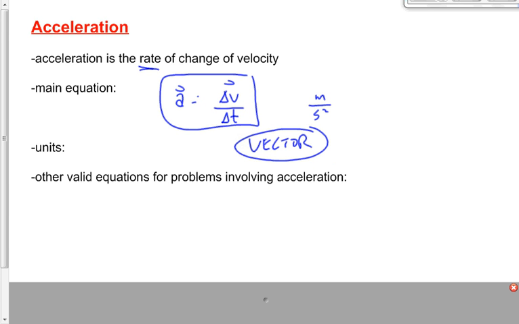So we've just gone from one equation to two equations. Now we know v equals delta d over delta t. Now we know a is equal to delta v over delta t as well. But here's the day when you're going to learn probably the most equations in one single day ever for the rest of your lives. There's a bunch more here that are also valid whenever we have acceleration.